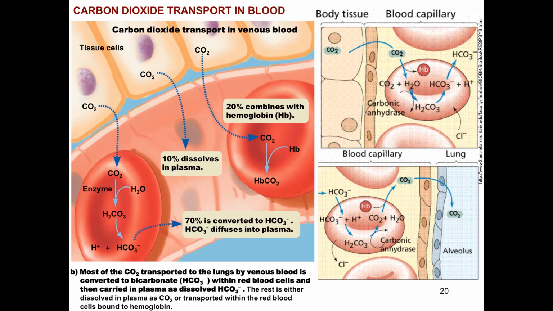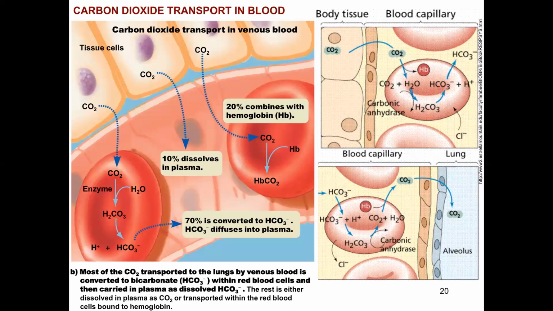Now, I had mentioned to you before, remember that we've changed the shape of our hemoglobin at the tissues, and we have a lower pH. And remember I said, when we were talking about blood and hemoglobin and red blood cells, that CO2 can also bind to hemoglobin. And at this point, it can be bound to the hemoglobin, and we have carbaminohemoglobin. Don't get confused with carboxyhemoglobin. That's carbon monoxide bound to hemoglobin, which I told you is a toxin. It's poison.